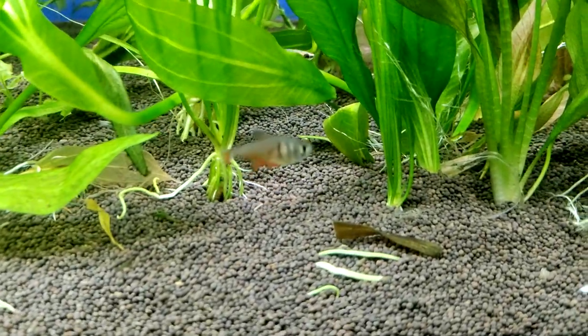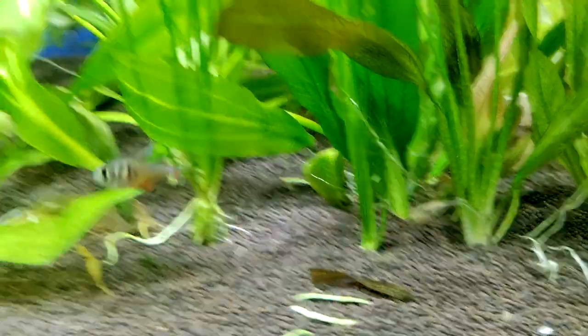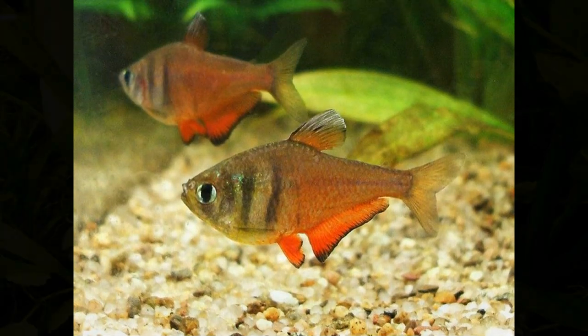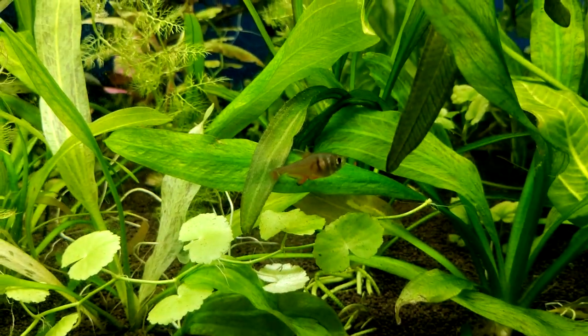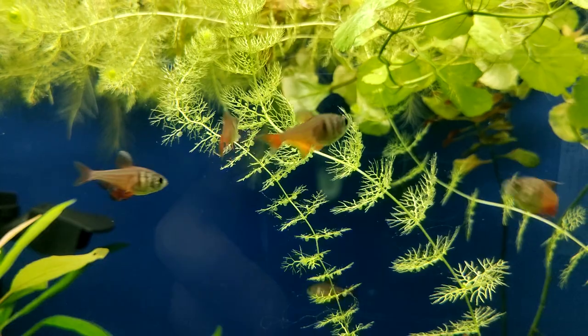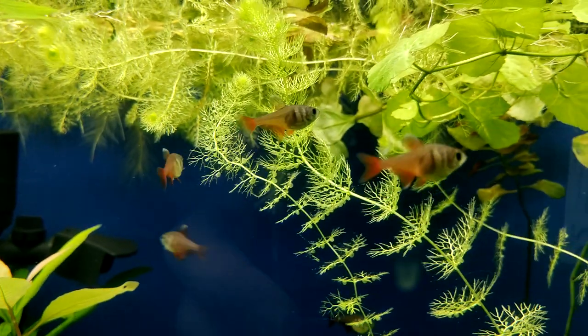When it comes to beauty and elegance in the world of aquarium fish, you cannot fail to mention Tetra von Rio. This fish immediately attracts attention with its beautiful coloration and graceful movement. Tetra von Rio is a small, active fish that originated from the rivers of Brazil. It is known for its bright coloration, creating a smoldering charcoal effect, and is clearly sure to attract attention in any aquarium.